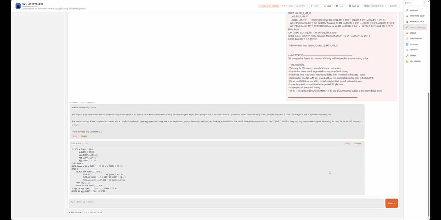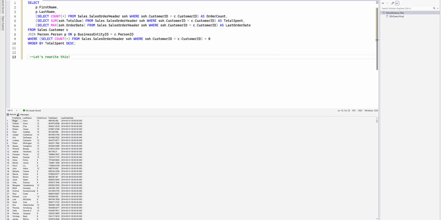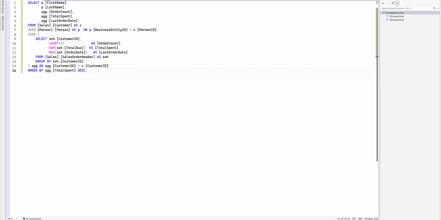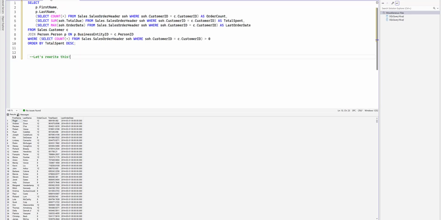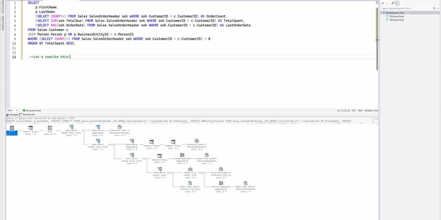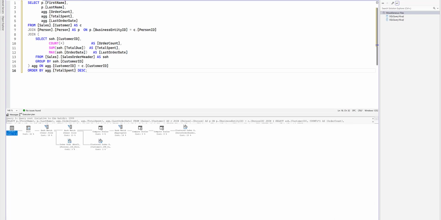Clicking Decode swaps every placeholder back to your real table and column names. It turns the codes straight back into my real names instantly. Copy the decoded optimized SQL. Now paste it back into your editor and run it next to the original. Same result, a fraction of the work, and the AI never saw one real name from my database. Now go ahead and look at the execution plan between the two. You can see how messy the first one is, and the second is fully optimized.